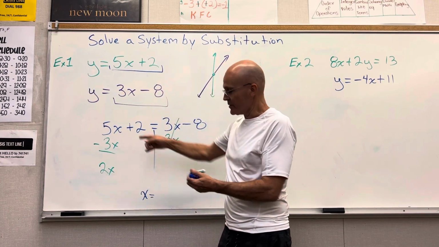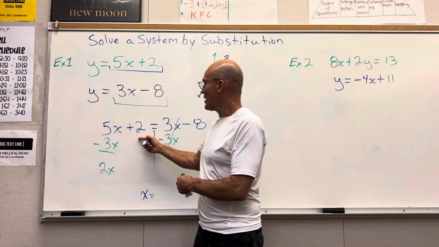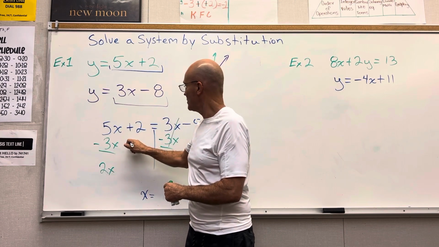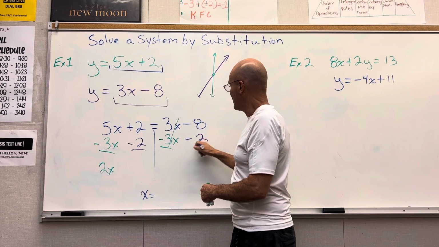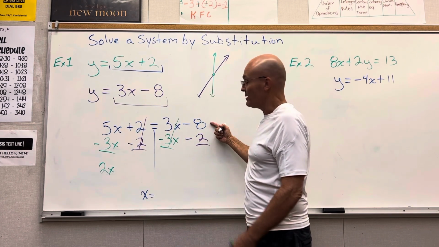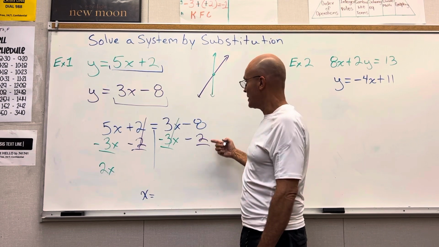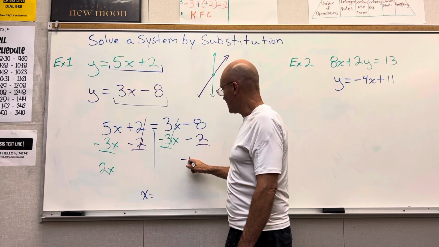Now that positive 2 is a number, and negative 8 is a different number, but I don't want numbers on the left, I want numbers on the right. So I'm going to subtract 2 on the left and subtract 2 on the right, which now this guy goes away. And we have negative 8 minus 2, same thing on both sides. And here we got a negative plus a negative, which gives us negative 10.